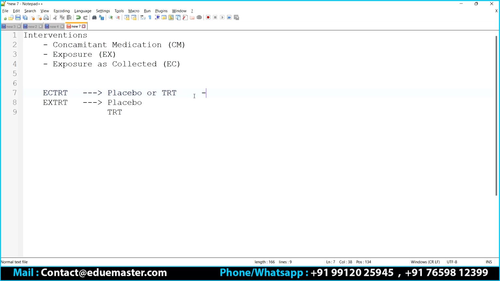Suppose I am going with a 200 mg tablet, the EC treatment is simply going to take 200 mg. When it comes to the EX treatment, for placebo, it is going to be 0, whereas only for the interventions group, not the control group, where the treatment was originally given, your dosage, your units, your frequency, everything will be mentioned.